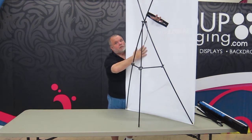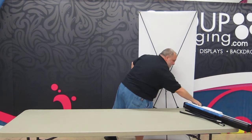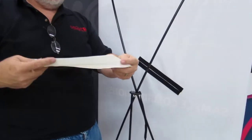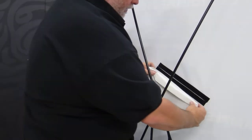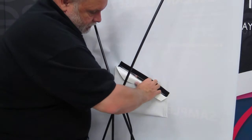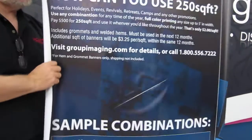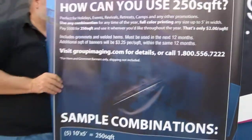This is a hole that's all the way through the banner, and that is so you can put a pocket on it for our literature. You take the pocket — these are velcroed here. Fold half of it back and bring it over here, lining it up with the bottom one, no higher than the hole. That way you don't see anything from the front. Fold this one over and you're done. This will let you put your literature in here and it'll fit inside the pocket.